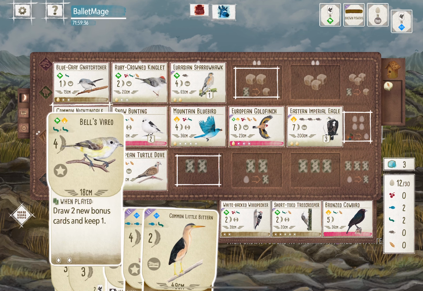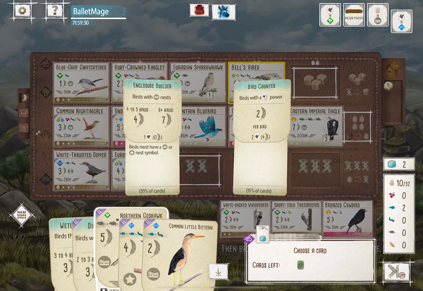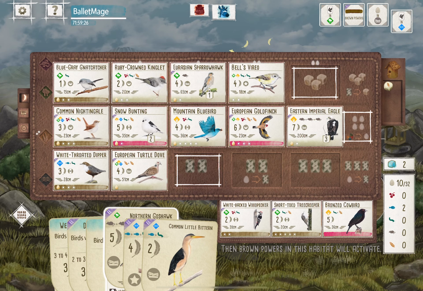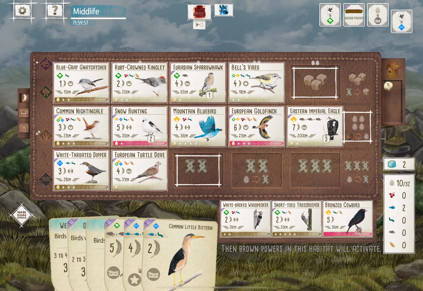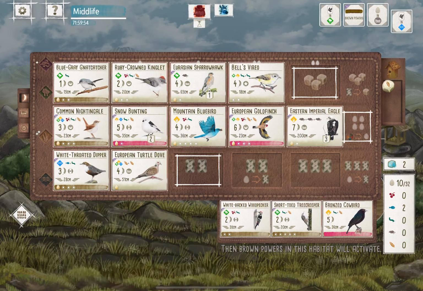As soon as I put down the Vireo, I have now given up Wetland Scientist and think I'm just going to get to tie the end of round goals. You saw I got the bird counter bonus card, 4 points, so that's respectable. 6 point turn, that's okay.